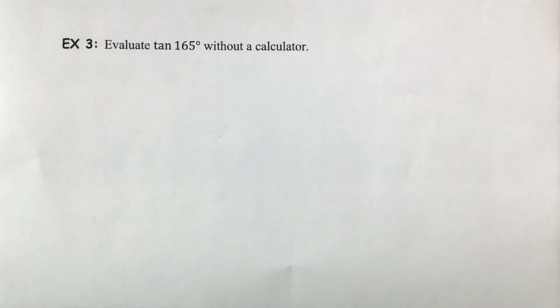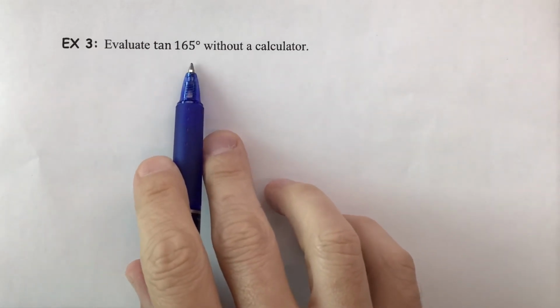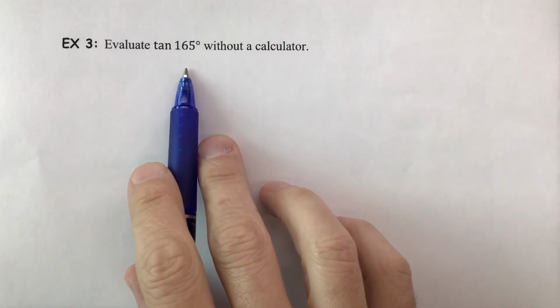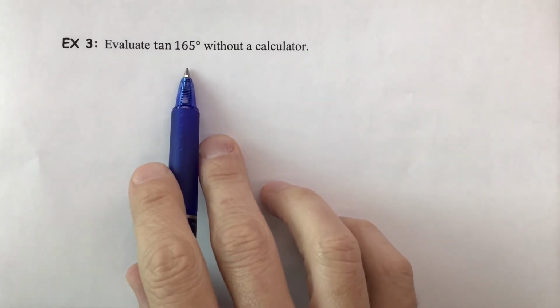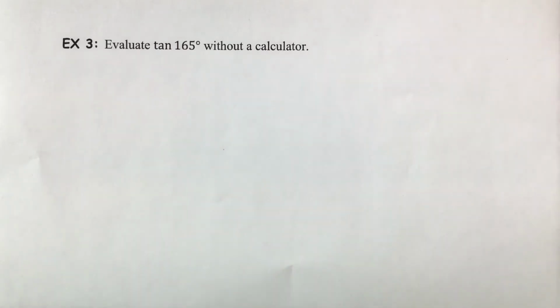Example 3, let's evaluate the tangent of 165 without a calculator. All right, to do that, we're going to need to focus on our special angle measures. What I'm first going to do is think about how I could create 165. One thing that I consider first is how far is that from 180, which is 15 degrees, right? But 15 degrees isn't a special angle measurement, so I might not want to look in the direction of subtraction to create that value, but instead maybe addition.